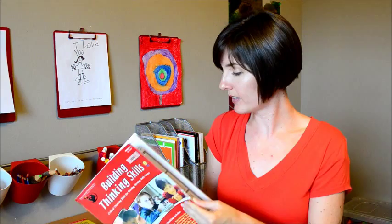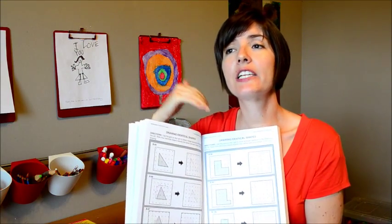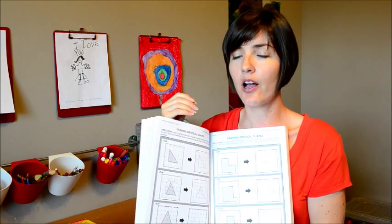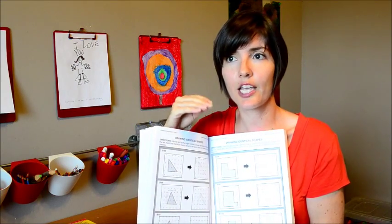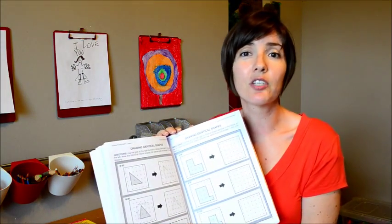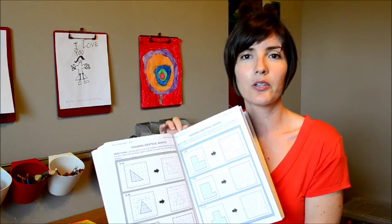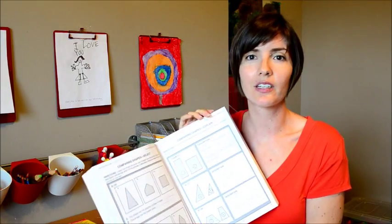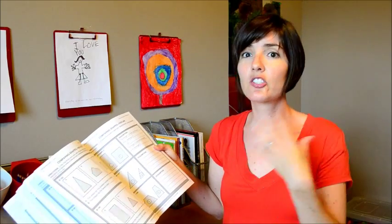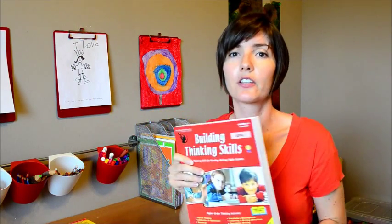So it's got a bunch of exercises that are fun for kids. They're really easy, but they are teaching kids how to think outside the box, how to think creatively, how to look for patterns, how to complete patterns, and not just patterns like A, B, B, A, B, B, A. It's how to see patterns in different shapes, and how to combine shapes to make a new shape, and all those fun things that you remember doing in school when you were a kid with tangrams and stuff like that. It also teaches how to describe things really well, and so I'm super excited that they've included this in the curriculum.